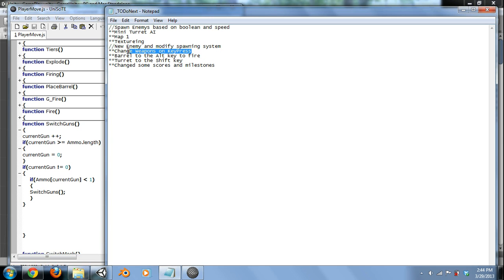But we're going to change it, so instead of changing to a barrel weapon and laying barrels, because when you do that you kind of get overrun, we're just going to make the barrel be the alt key. And then our turrets will be our shift. So let's go ahead and work on these, deploy our barrels first.